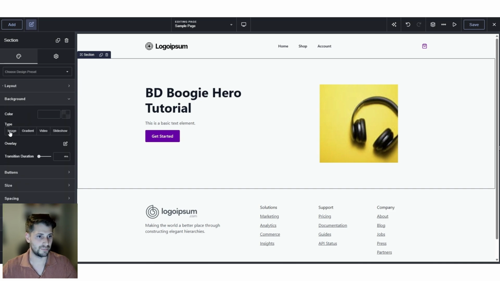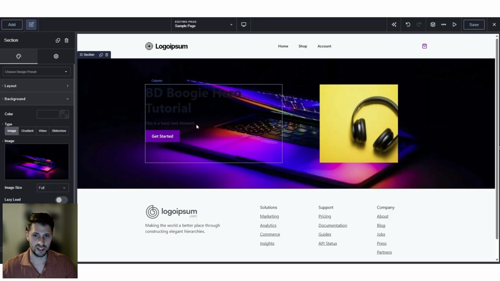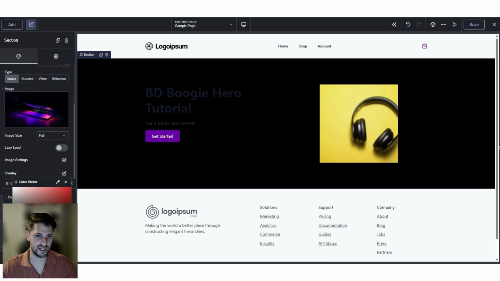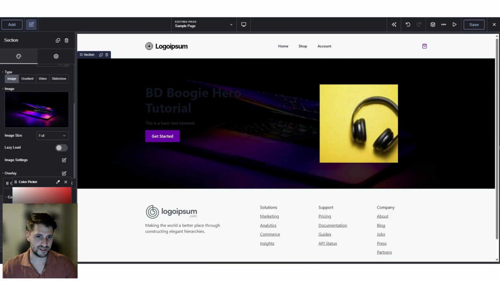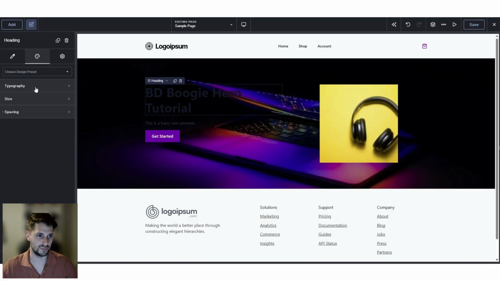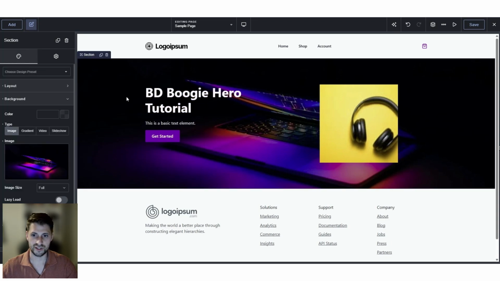So for example, I'm going to make a background, and I have a few options here: image, gradient, video, slideshow. I'm going to use image for now. I'm going to use this dark image that I have. And now we see that the image fits in the background, but our text is not matching. It is dark. You cannot see it. So we're going to do a few modifications here. For one, the section, we can add an overlay option and darken up this background a bit. So for example, I will darken this here and set it to a little bit of transparency. This is going to help that content actually pop when it comes to us adjusting this to white. And now we can see we have a better designed hero section. Very basic for the most part. It is looking pretty good.